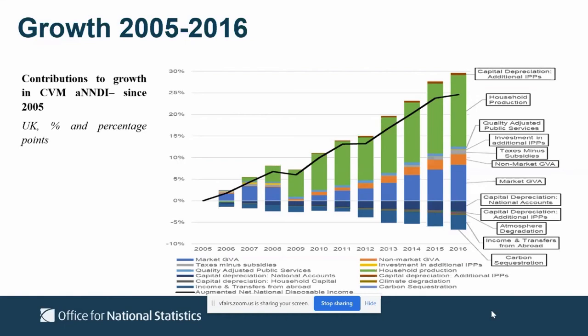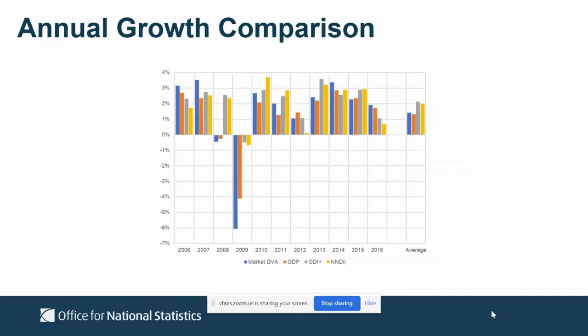And interestingly, some initial work we've done suggests that when we look at the value that people put on Google Maps when they're asked these questions in surveys, if one relates that to the increase in value that we see in the unpaid work account around the value of owned transport services, there does seem to be a lot of similarities. So there is a question in my mind of whether people are really telling us the value of Google Maps, or they're giving us the value of the time they're saving by not being in traffic jams.